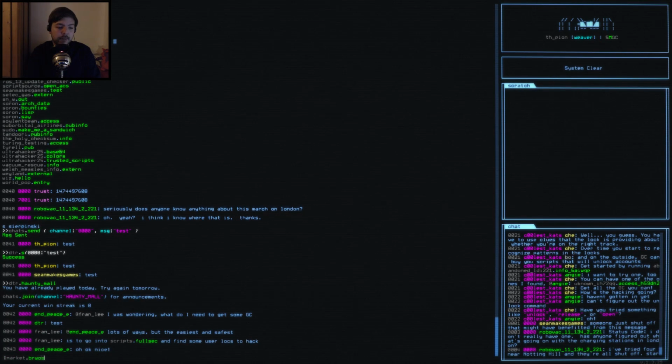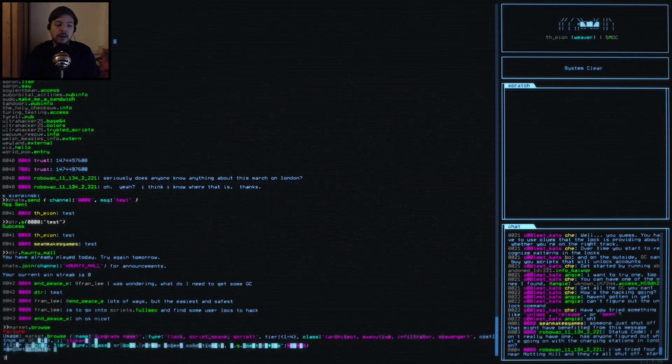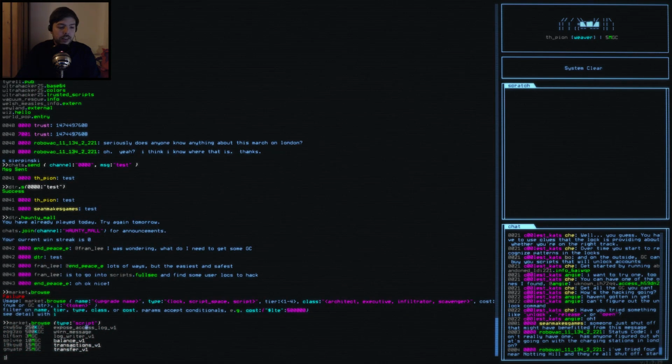I'm kind of derailing my thought here, I'm sorry, but I just realized I forgot to talk about that kind of stuff, so I want to do that right now. So there's a market, and in the market you can filter it for a script, for example. Let's do that, and it shows you a bunch of items. Those are upgrades which will give you access to a script, basically. So if you get transfer, then you can actually steal money from a player.